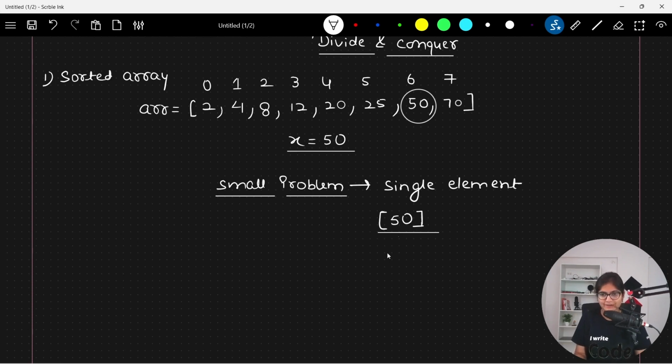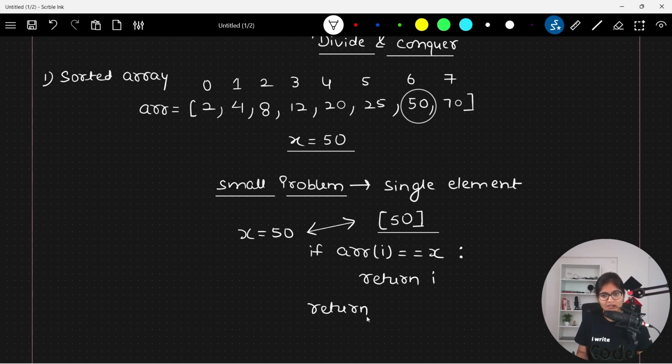If you are looking for 50, you just apply one condition: if the value in your array is equal to x, there is no need for any for loop. If yes, you can simply return the value of i. Otherwise, you simply return -1, because only one element is present.